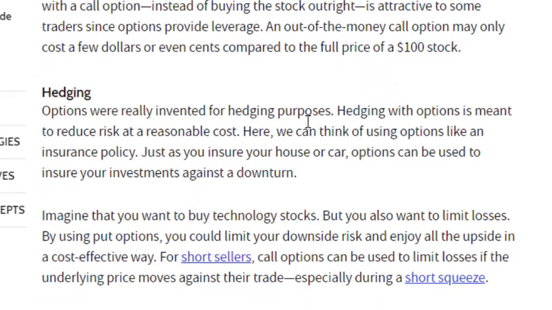So if you do own long stock, you could purchase a put option, which would gain value as the stock price goes down, and your long stock would lose value as the stock goes down. And in theory, you wouldn't lose any money whether the stock goes up or down, as long as you own that put option. Similarly, if you are short stock, you could buy a call option. The short stock position would lose value as the stock went up, and the call option would gain value as the stock went up. Therefore, you in theory wouldn't lose any money regardless of the direction that the stock went.